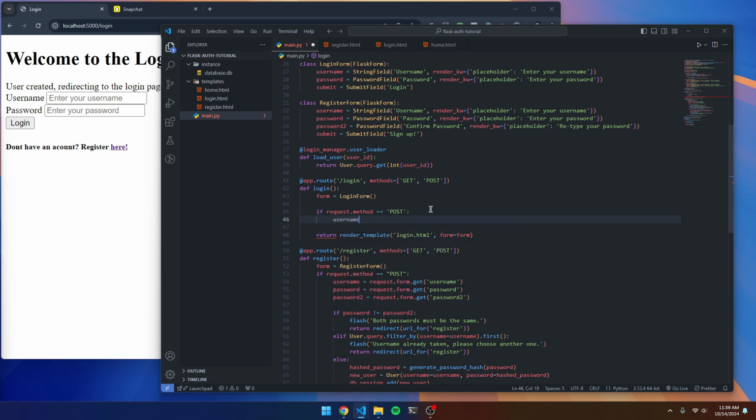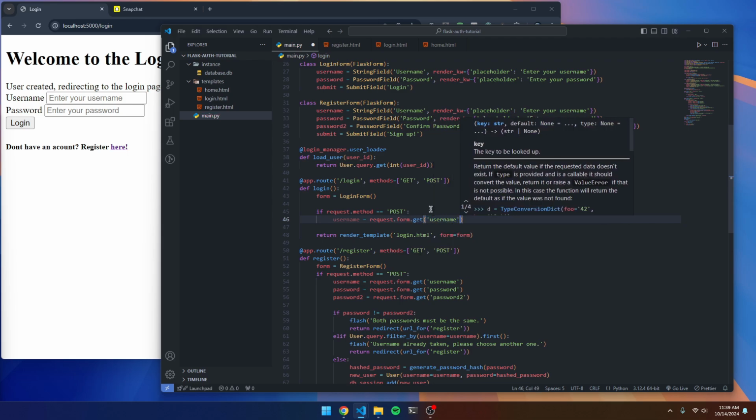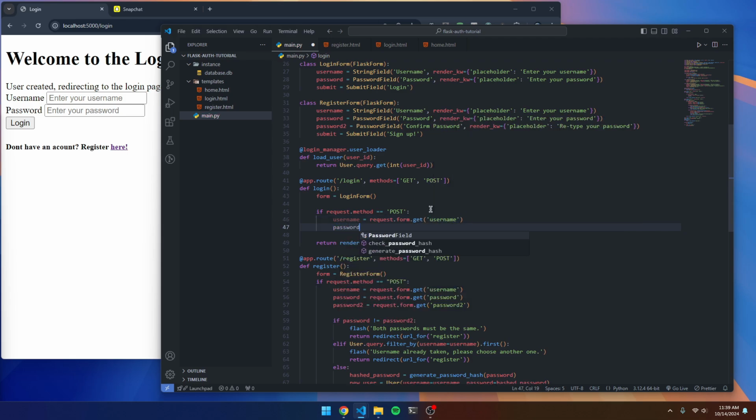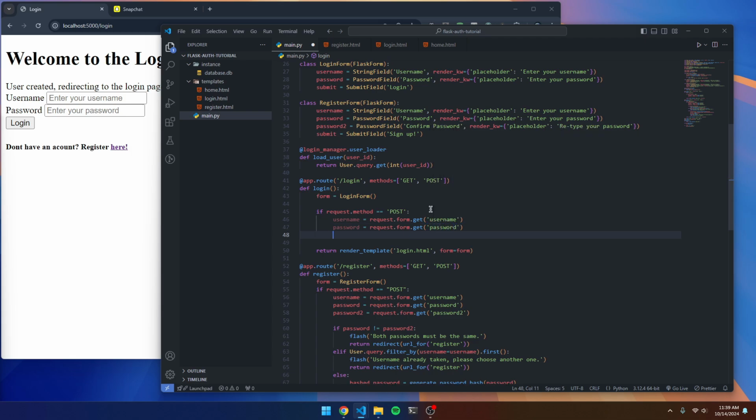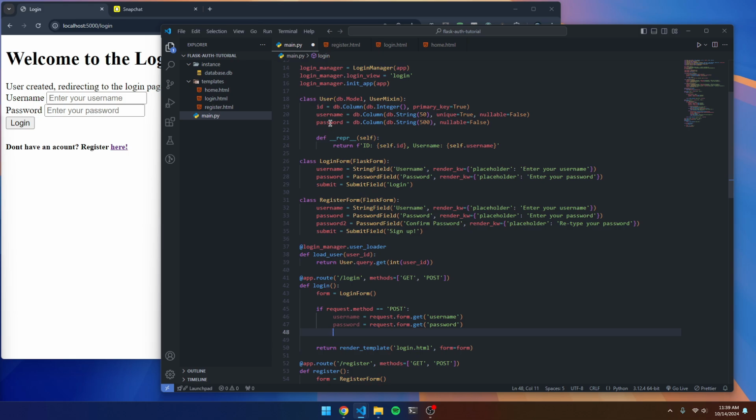So if the request.method is equal to POST, let's get the username. So the username is going to be request.form.get username. Let's get the password that the user put. This password is going to be request.form.get password. Now we're actually going to be making a variable where it's going to put the user that the user is trying to log into and get it from the database.